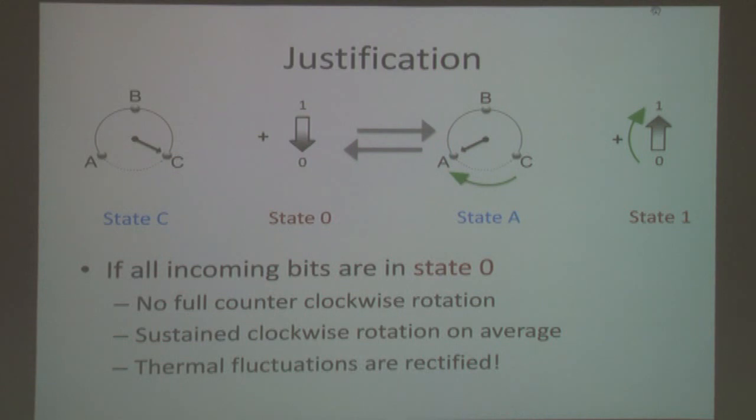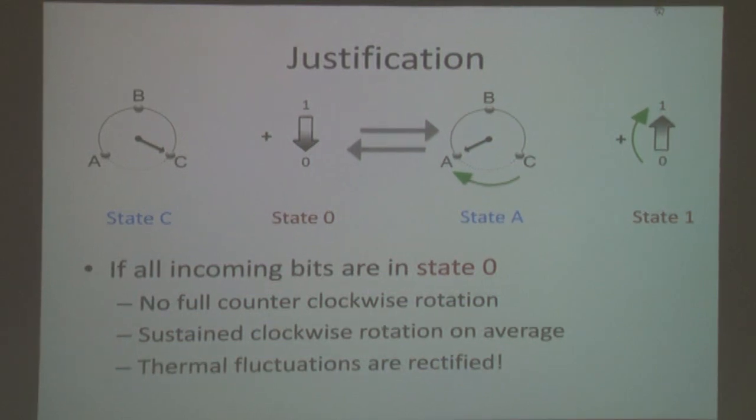There is no rotation, and if there is any rotation, it's in the clockwise direction, right? And because that is so, on the average, we do expect an average clockwise rotation for the demon, and that's how we get the thermal fluctuations of the reservoir rectified. I hope that point is somewhat clear. All it says is that counterclockwise rotations are not allowed because all the demons are initiated in state 0. There are only 2 possibilities, no rotation or rotation in the clockwise direction, and hence we expect that on the average there will be clockwise rotations. So there will be some bits for which there is no rotation, but that's fine. I'm talking about the average number of rotations per bit.